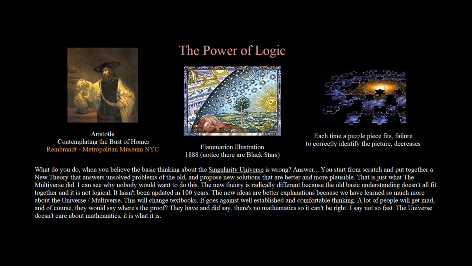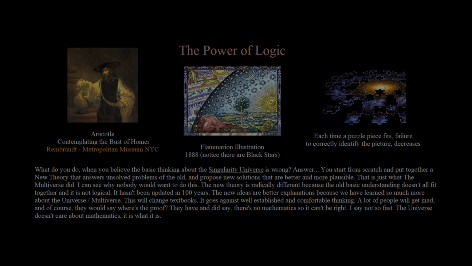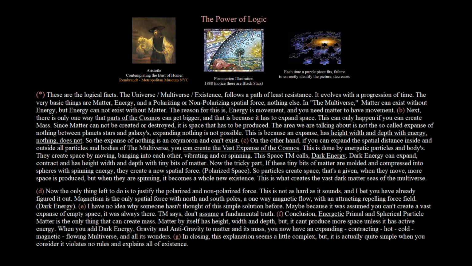The universe doesn't care about mathematics, it is what it is. These are the logical facts. The universe, multiverse, existence, follows a path of least resistance. It evolves with a progression of time. The very basic things are matter, energy, and a polarizing or non-polarizing spatial force, nothing else. In the multiverse, matter can exist without energy, but energy cannot exist without matter. The reason for this is, energy is movement, and you need matter to have movement.